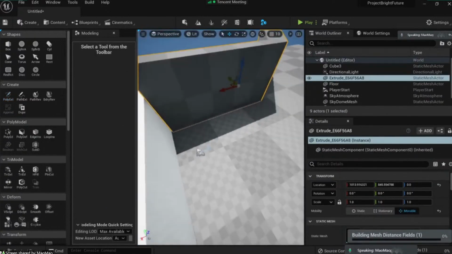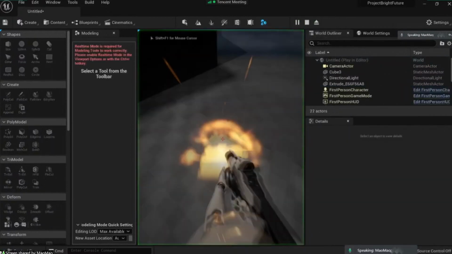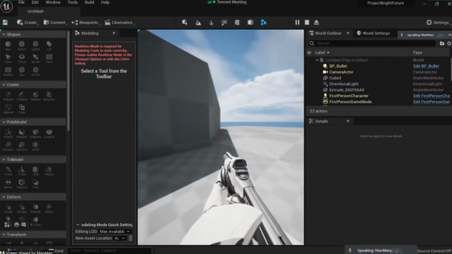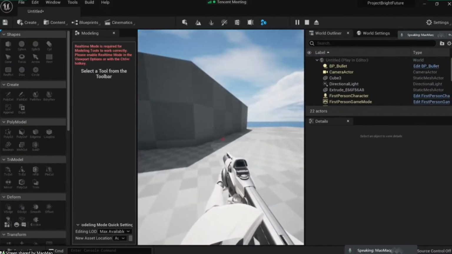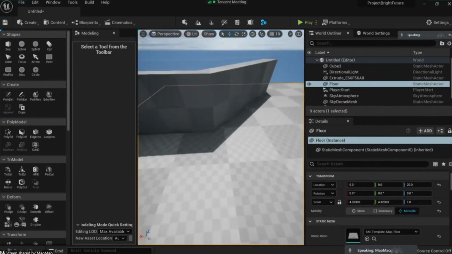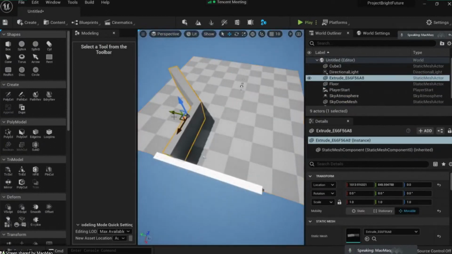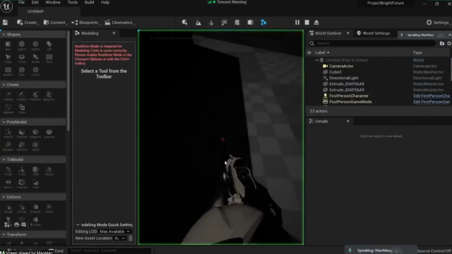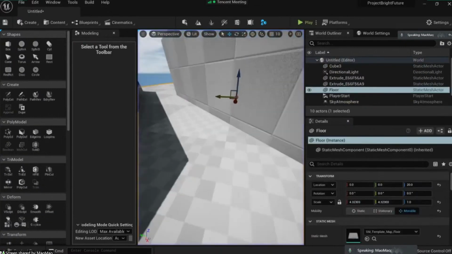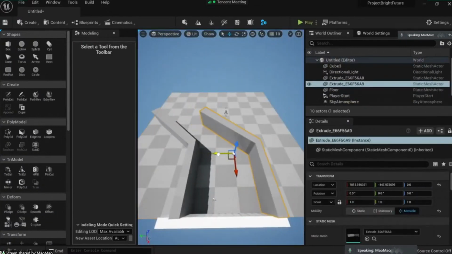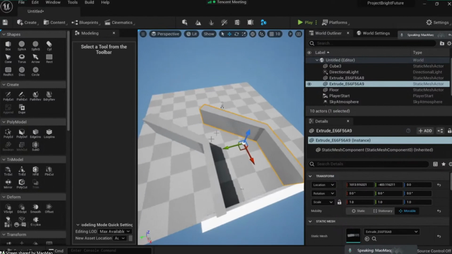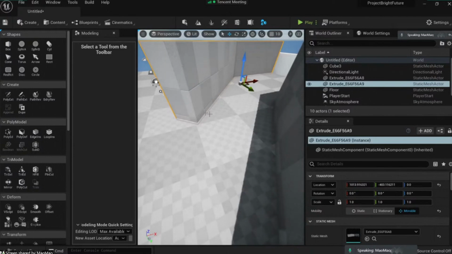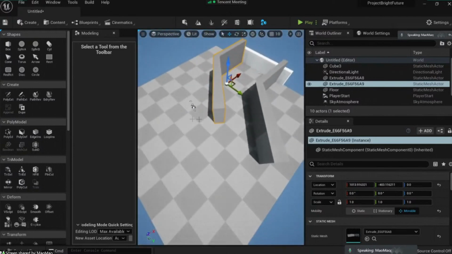And once I have that, I have something. So if I click here, I click play, then now I have my new wall and it's a new mesh and it's working. Okay. So we can either duplicate this and we could check. Okay, this could work. So let's do something like this. And what I want to do is to actually move this wall so I can have a corridor here.